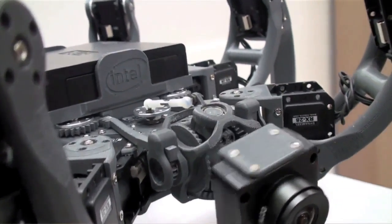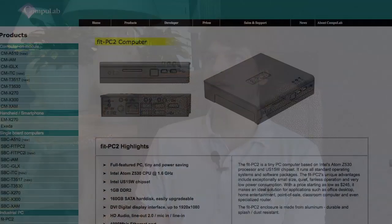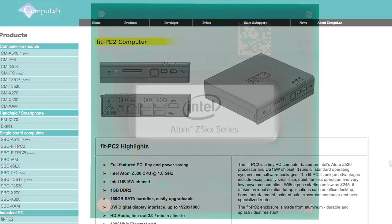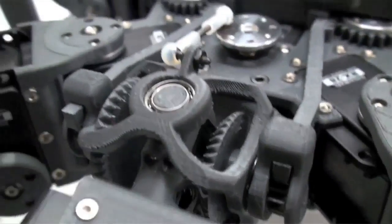When I decided to give the hexapod a makeover after my class, I wanted all the processing to be done on board. To control all 21 motors and do vision processing with advanced machine learning techniques, I needed something very powerful. I also wanted something that could eventually run on batteries, so it needed to be power-efficient and computationally efficient at the same time. Fortunately, CompuLab came out with the FitPC around that time, which has an on-board Atom processor — it could handle vision processing seamlessly along with all the kinematic equations to operate all the motors.